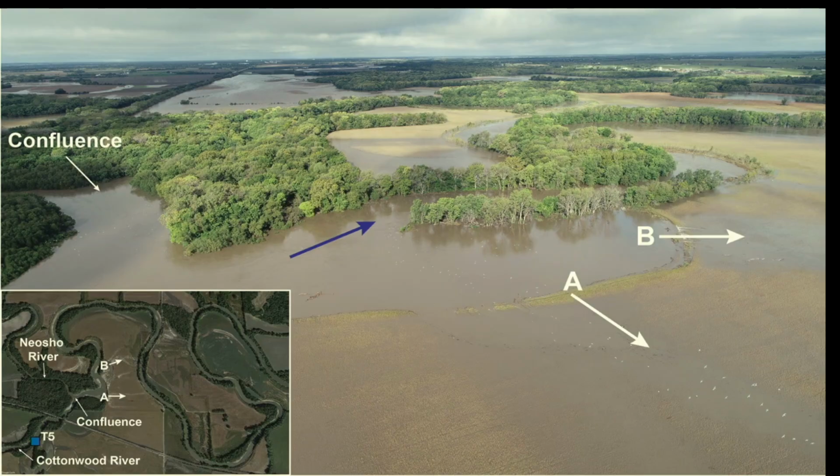What happens when it gets out of bank is you actually get these chute channels forming, which short circuit and bypass that meander. Now, that whole meander has a particular slope to it, but if you cut directly across it, you've got a much steeper slope. So in those areas, this flood is not depositing sediment, which is what we would like. It is actually eroding sediment, and specifically it's eroding cropland sediment. So that cropland sediment then gets washed into the river system, transported downstream, and that is what ends up in the reservoir.